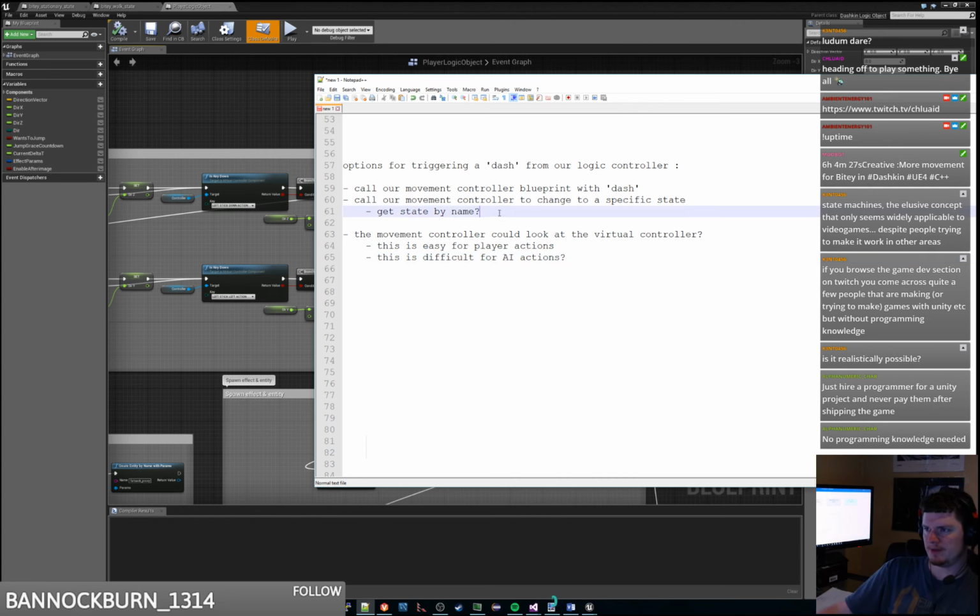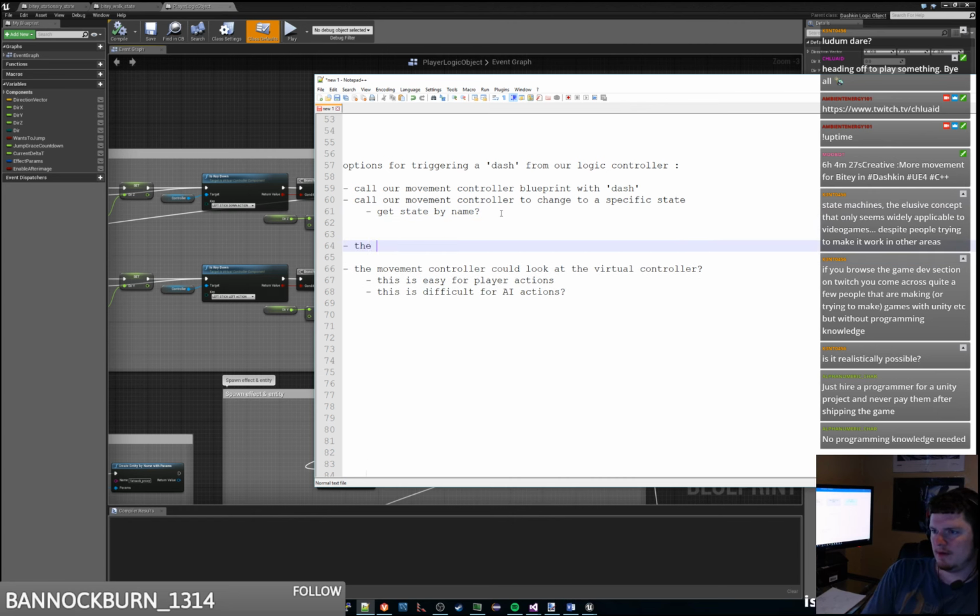So that would be the other option here: the logic controller directly calls the movement controller.